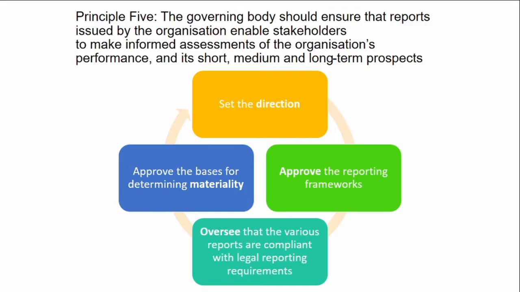When we talk about approving frameworks, we are talking about approving the accounting frameworks and other frameworks of reporting, but also approving individual reports. The governing body may not be required to prepare a report, but they will oversee the compilation by other people. Approving the basis for materiality means that the governing body needs to assess what would cause a stakeholder to change their decision. This is a difficult and judgmental decision, and so the governing body needs to be very careful in doing that.